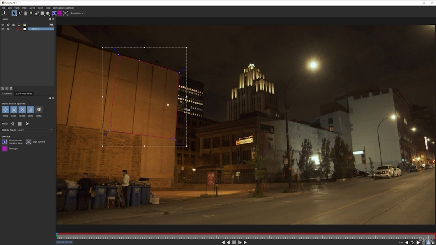Okay. Happy with that. In fact, what I'm going to do is Control Z, come back, and I'm actually going to put a point here as well. Just to make it absolutely spot on, or at least as accurate as I can. So last one, and right click, and we're done. So this, in a sense, has given Mocha the first guide for our tracking. But now we can help it even further, because we've got to think of perspective as well.